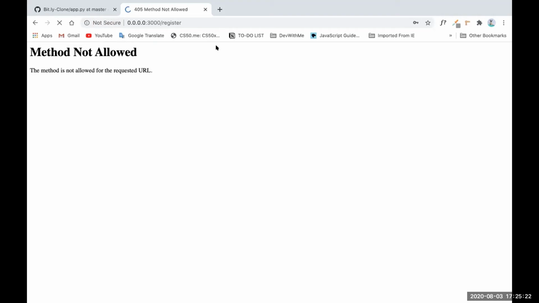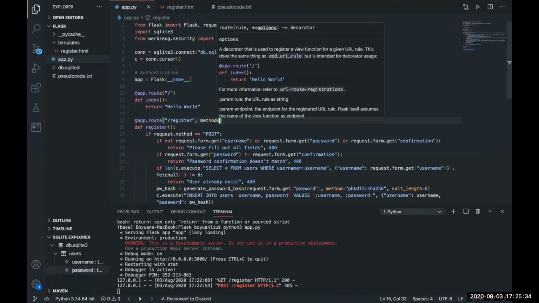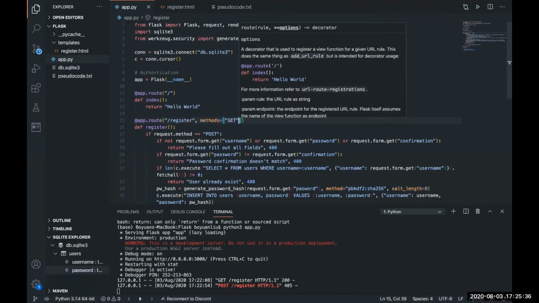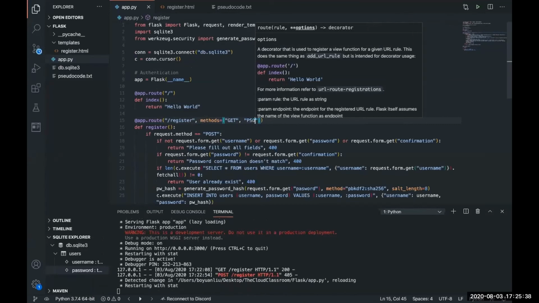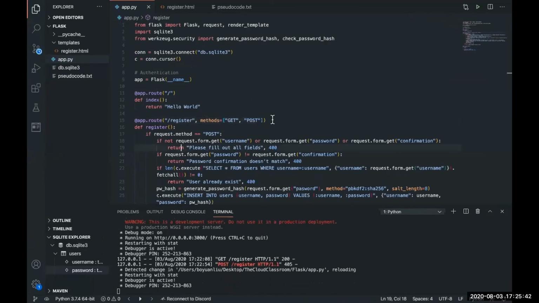I think I forgot to add here. In here, you actually need to provide a list as an additional parameter, saying we support GET and POST. Otherwise, the POST is automatically going to be forbidden, because it thinks that we don't want POST to be accepted.